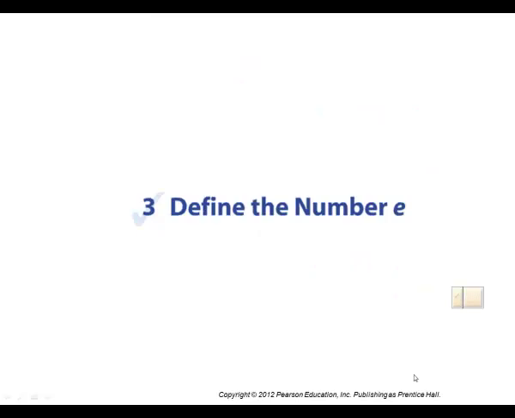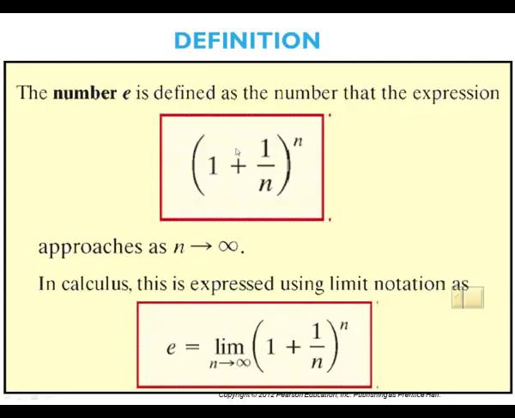Alright. Now here, E. E is a number. This is the basic equation for E, where E is a limit of n that tends towards infinity, 1 plus 1 over n to the n power. So basically, you're not going to have to know this. Sometimes people ask, well, what is E? Well, E actually has an equation. But all you need to know is E is basically rounded off.